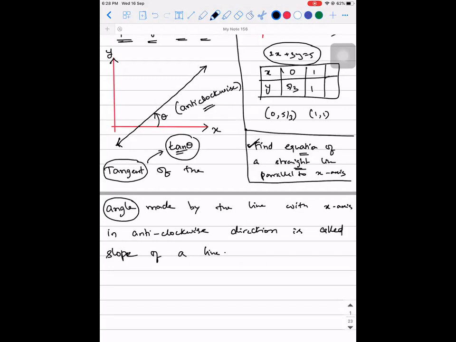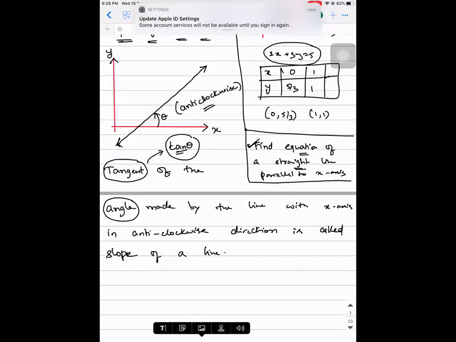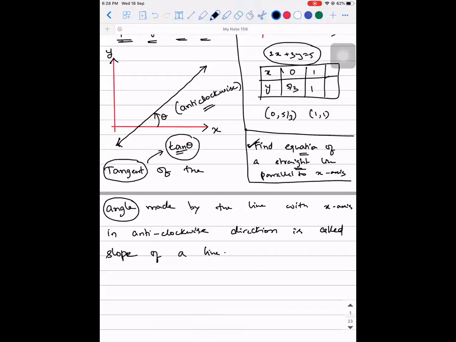Okay. Next point. Just give me 2 minutes, okay? The charge in my pencil is over. Just give me 2 minutes. If you have the textbook, you can just go through this concept.